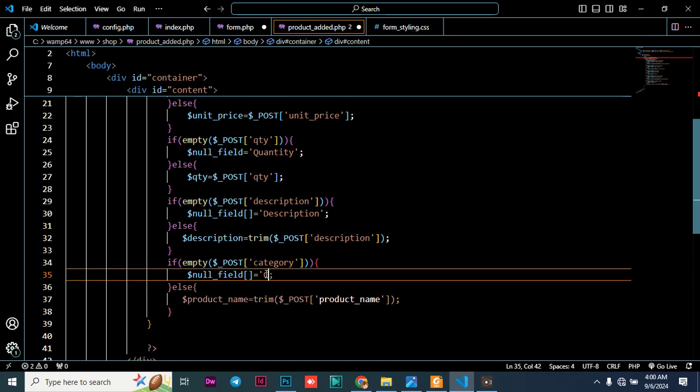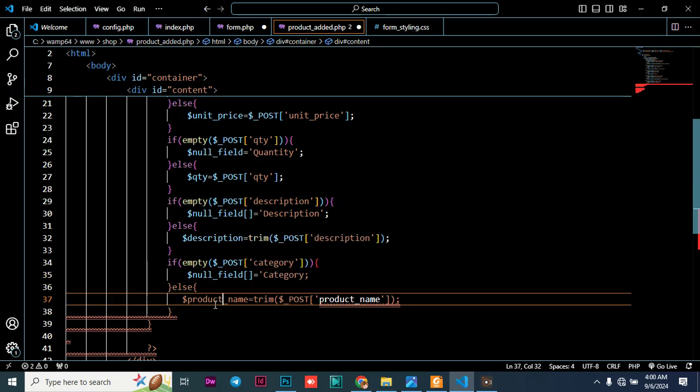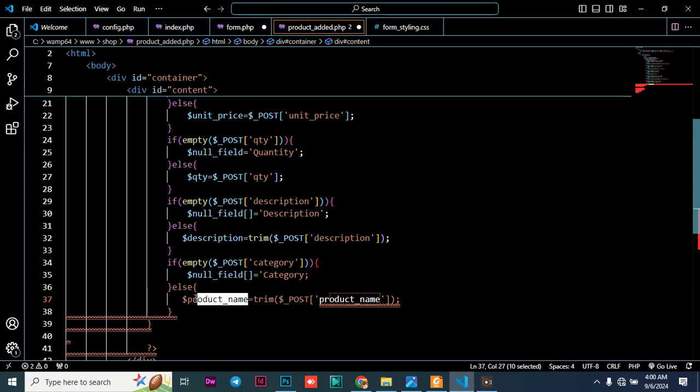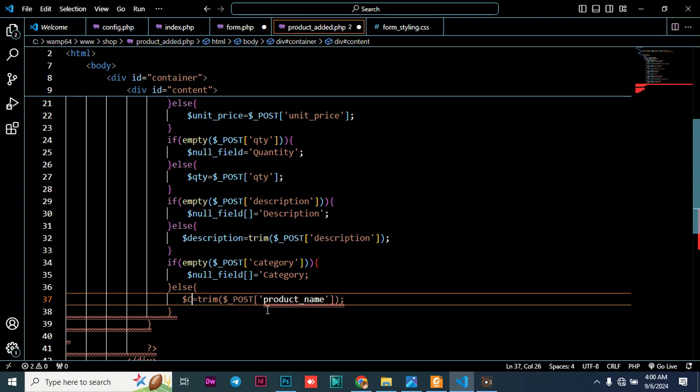I write category in capital letters. Category, okay, in capital C. It's supposed to be like that, and then I go here. I want to change the else. I want to assign the new value to this variable here. So the variable name is category in small letters.